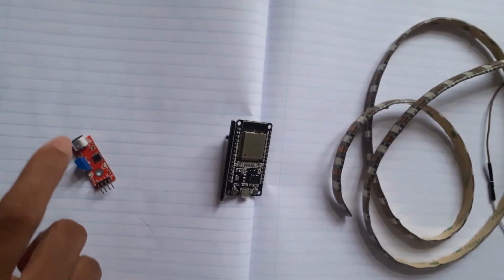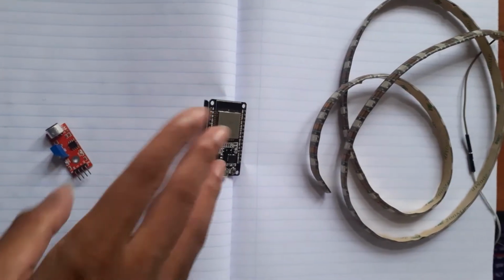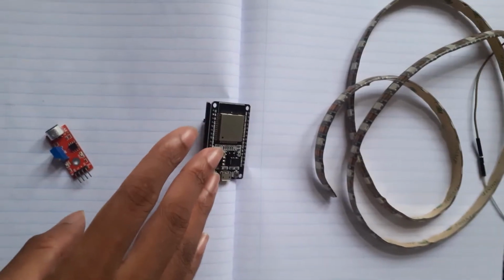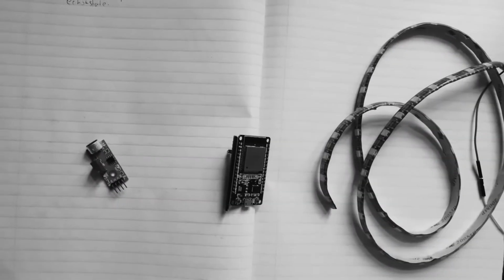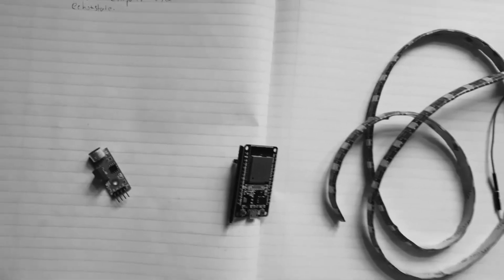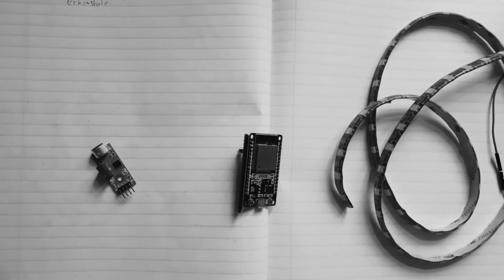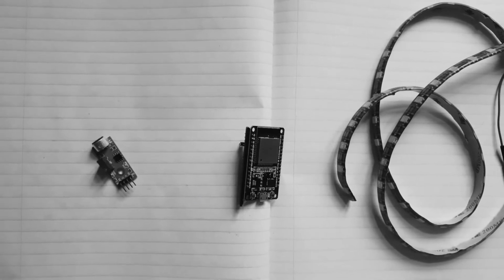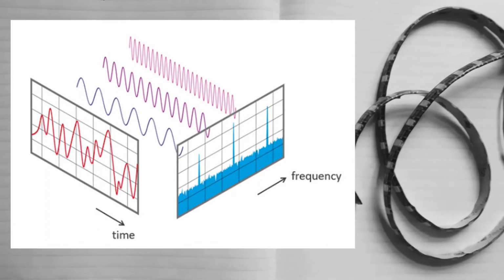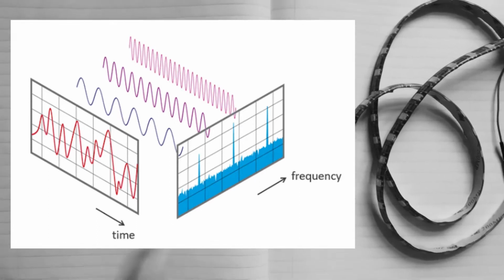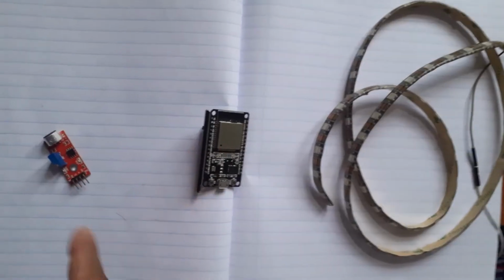So we take the signal from here and we put it here. So if you want to know what frequencies are available, we have to use FFT, fast frequency transform. It should be fast Fourier transform, okay, not frequency, it's Fourier. So Fourier is actually a very great mathematical concept where, when the time sample is given, within the time sample you can find what frequencies are available. So yeah, that's a quick tip.